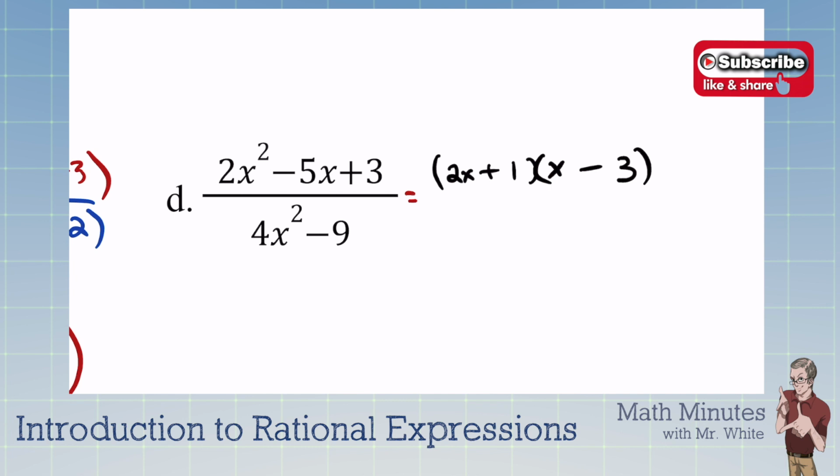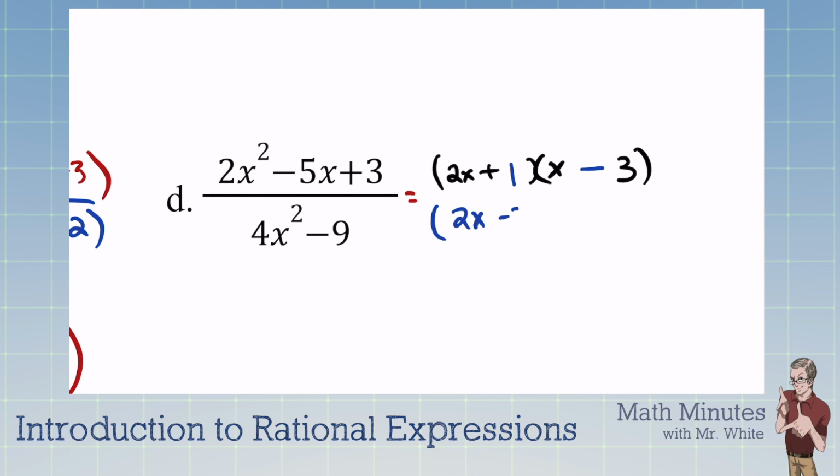So let's see, is there another way to do this? Or is this a typo as well? Is this paper just filled with typos here today? So 2x, so 6. So that would be minus 3. Minus 3 plus 1 is, I think, the only way we're ever going to get a 5. So for purposes of doing this problem, let's leave it like this, I guess. So the bottom would factor into 2x minus 3 and 2x plus 3.